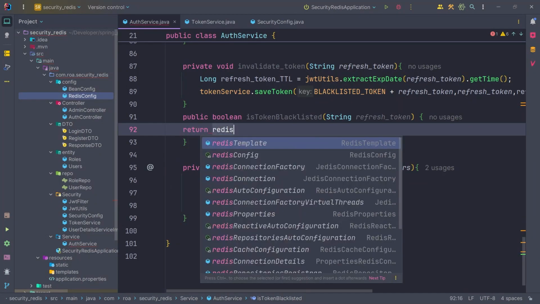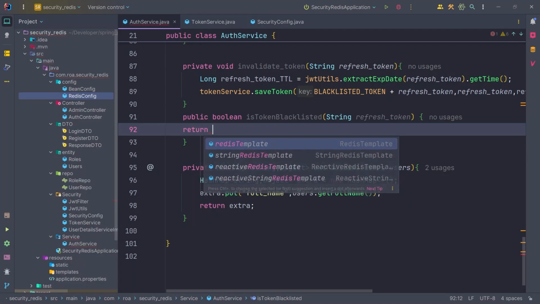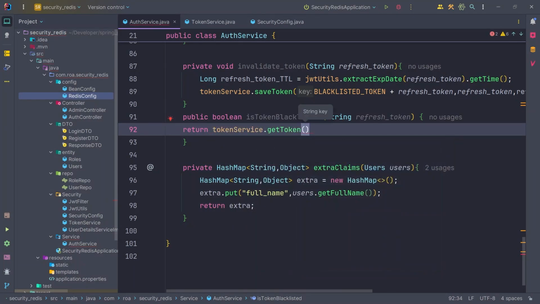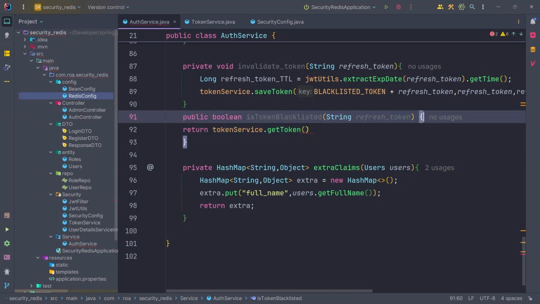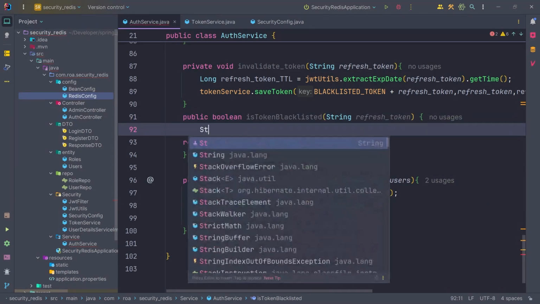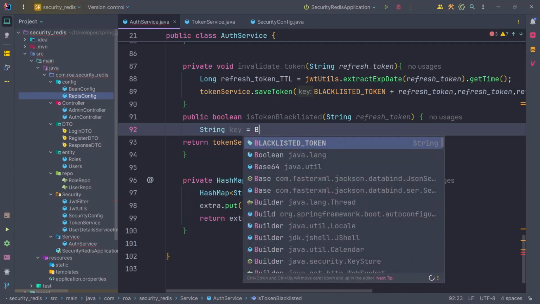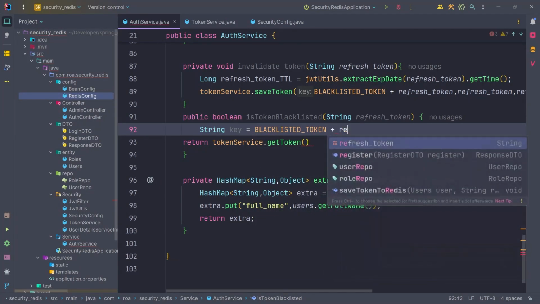So we can just say Redis, not as template, token service dot get token refresh token. No, I don't think we should use it. Oh, okay. For this I'm going to make a key for it. So string key, you're going to get a key, so blacklisted plus the refresh token.